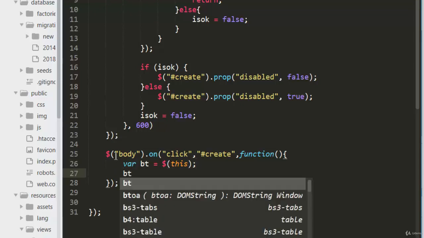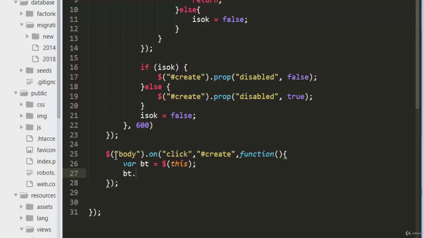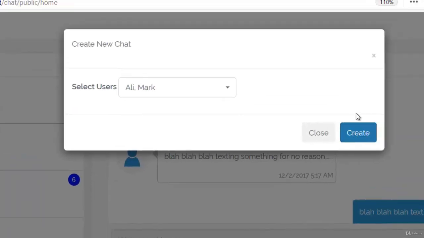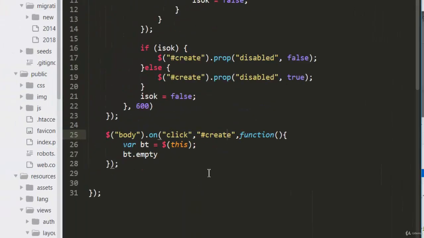Second thing, the button should be empty, because when we hit this button, this create text will be removed and there will be an icon showing the user that processing is going on. So we're gonna implement that.